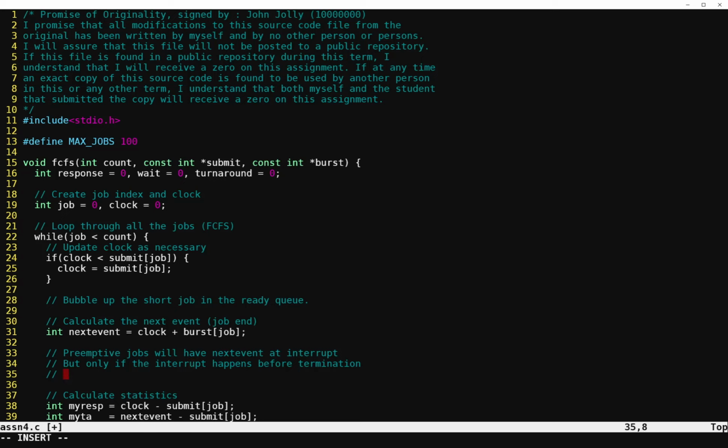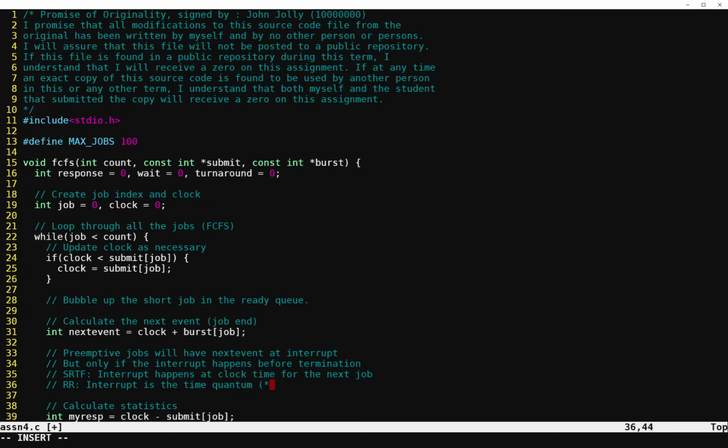For example, for shortest runtime first, which is a preemptive algorithm, its interrupt happens at the clock time for the next job. So when that next job is submitted, that's when that interrupt will happen. That interrupt may happen during the runtime or the burst length of the current job, at which point the next event is the interrupt before the end of the job. If the interrupt would happen after the job, then let the job run to completion. In round robin, the interrupt is the time quantum.